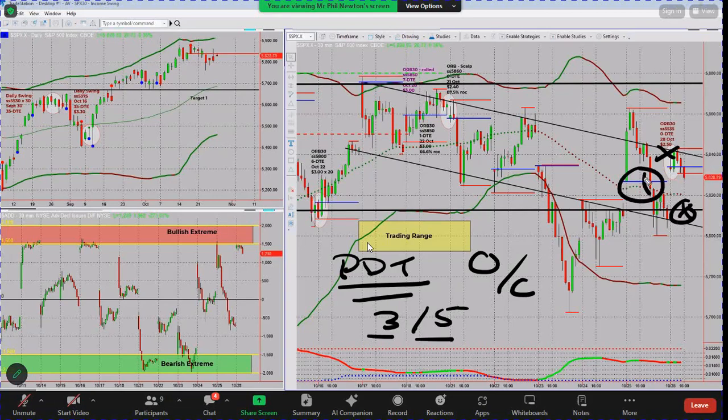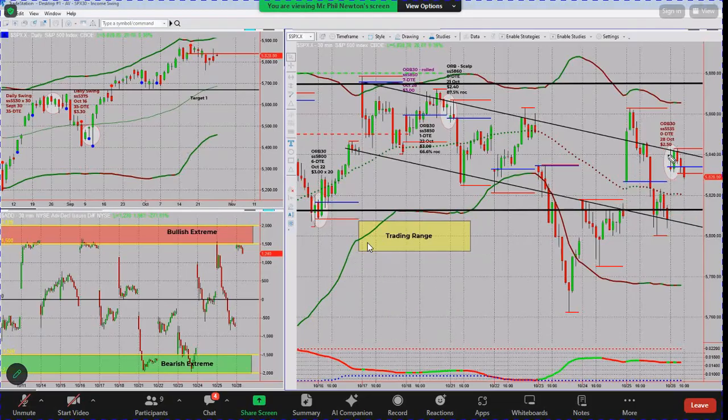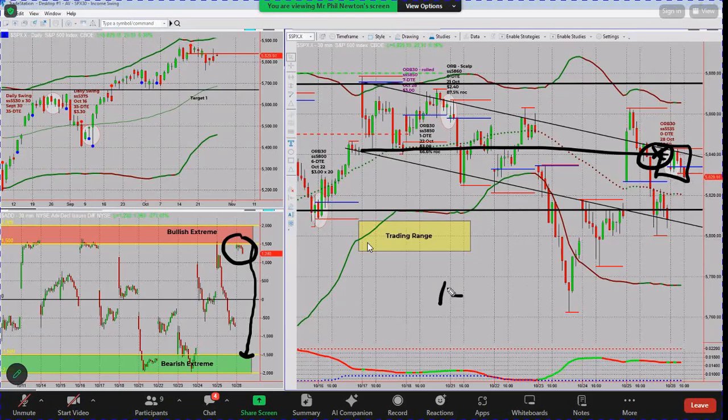Right. Now, if you wanted to have this as a swing trade, you could, with all the analysis that we've done. Hey, we've got this great location. Got this great location here. We're bearish on that. We're at this bullish extreme and we're expecting the ADD to go from one extreme to the other. And you might say, instead of the day trade, I could use this entry as my swing trade. A swing trade is anything that you're going to hold overnight. So you can go anywhere from 1 to 7 days in that scenario, and you don't have to worry about the pattern day trader rule.